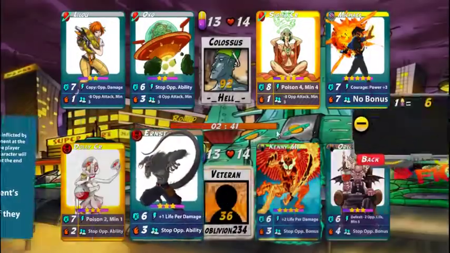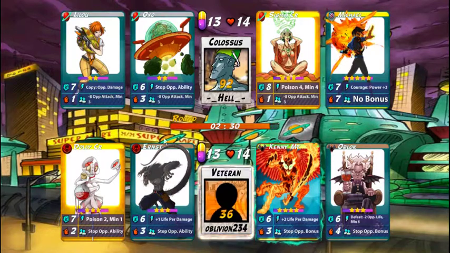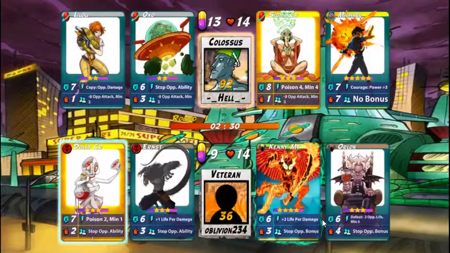Okay, we've got a quite a good thing here. That -8 attack isn't too big. Copy opponent damage, stop opponent ability. My bonus canceled out that. That doesn't matter. The poison. So we get a good matchup here anyways, and we'll put the standard 4 pills in.